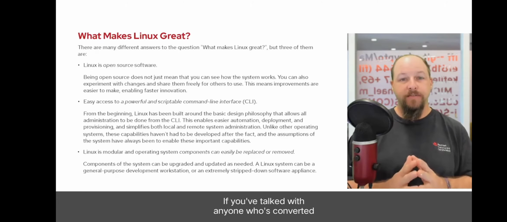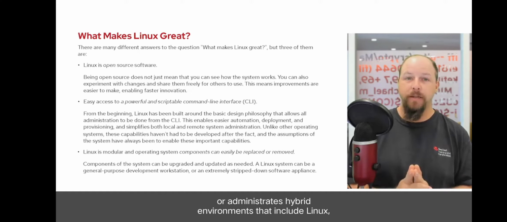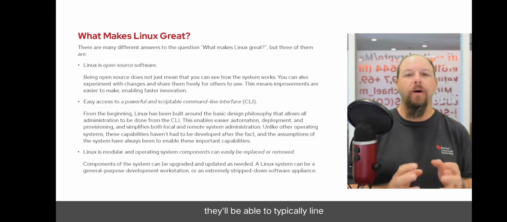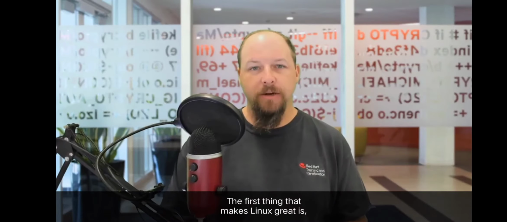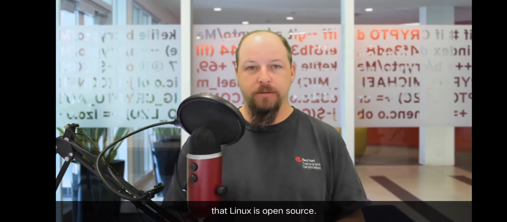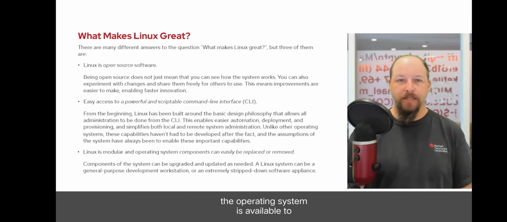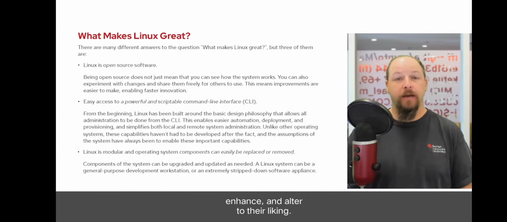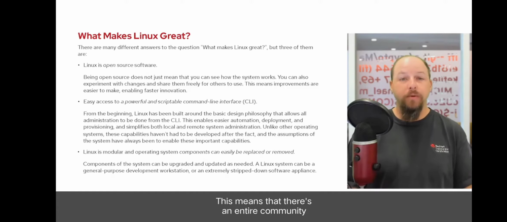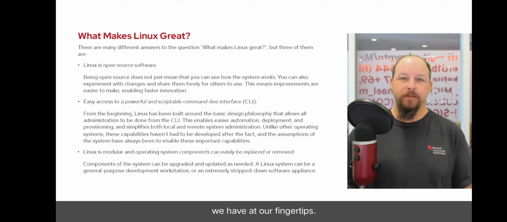Linux is great for a few reasons, and if you talk with anyone who's converted or administrates hybrid environments that include Linux, they'll be able to typically line out what is different for them in Linux systems and why they even prefer them. The first thing that makes Linux great is that Linux is open source. When we use the term open source, we mean that the entire code base that builds the operating system is available to one and all to explore, enhance, and alter to their liking. This means that there's an entire community of system administrators, developers, and users who co-contribute to build the great Linux distributions we have at our fingertips.